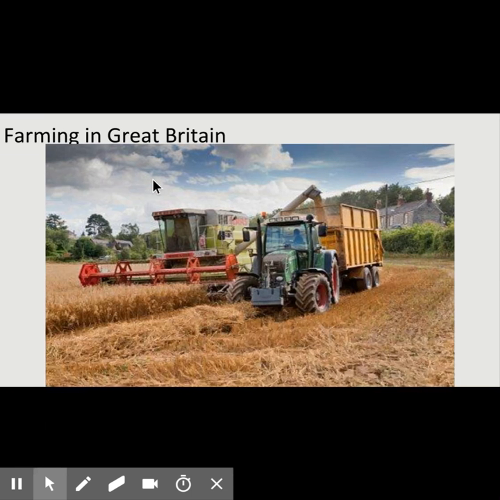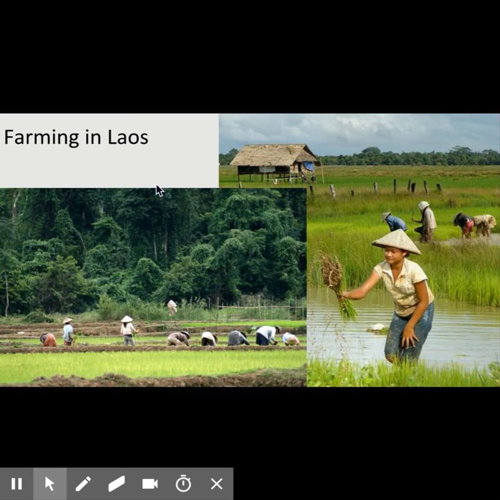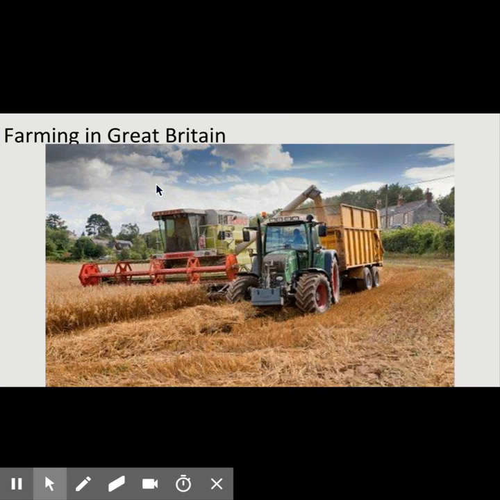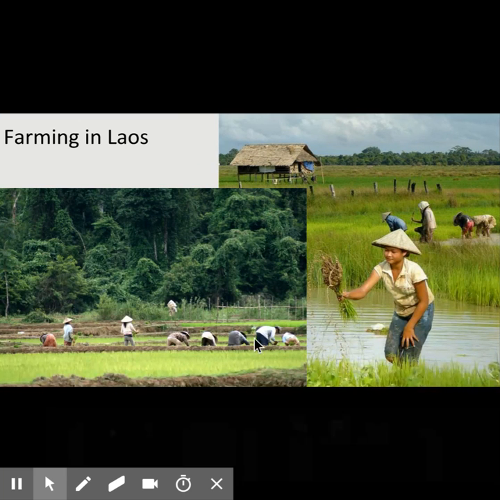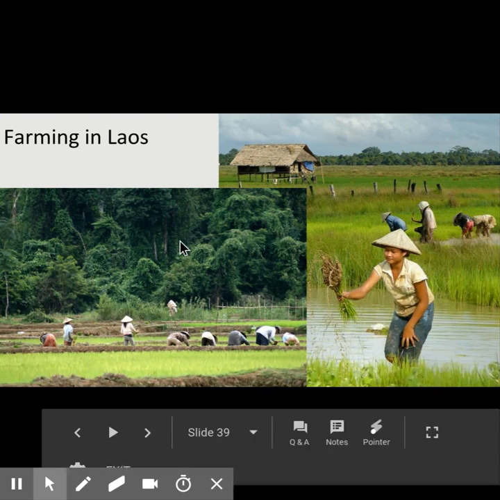And the reason for that actually shows us a more interesting thing. In Britain, farmers are industrialized. Remember, development is key to almost everything. It takes 2 farmers to do the same amount of work that it takes hundreds of farmers to do in Laos, right? See them all picking grain by hand? I guess those are rice paddies. You could really analyze these pictures. There are 2 men cutting through fields that, in these pictures, it takes hundreds of people to do.